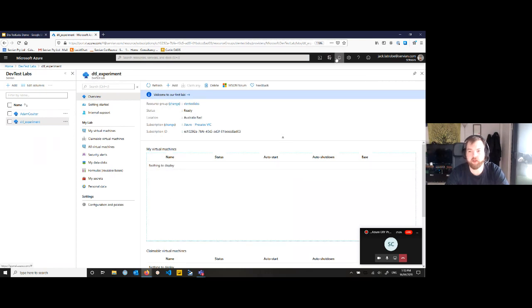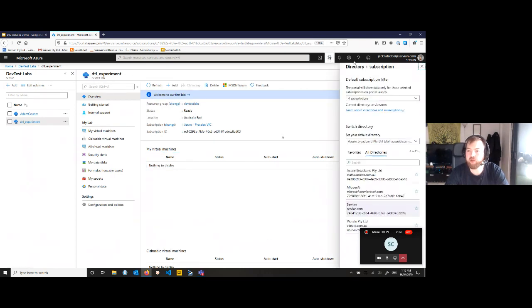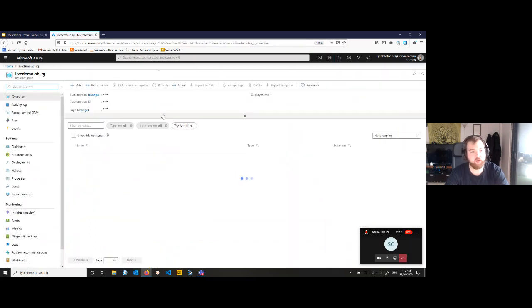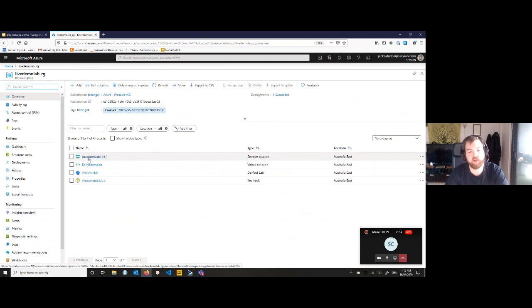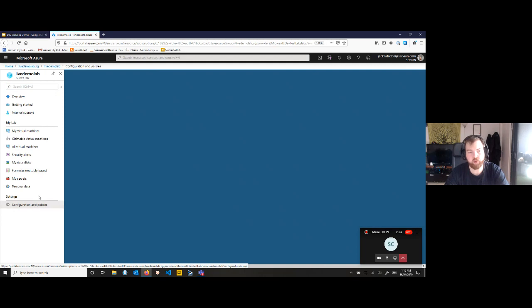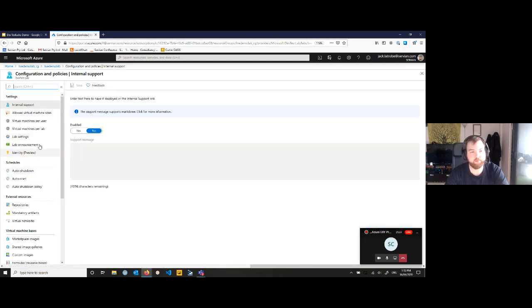And as you saw, our deployment stopped. So what we'll do now that we've deployed our new DevTestLabs, let's go over to our live demo lab and set that up for real. So you can see here it's deployed all the same things: storage account, virtual network, key vault, and the lab itself. We will set up now all of the policies required and a formula.